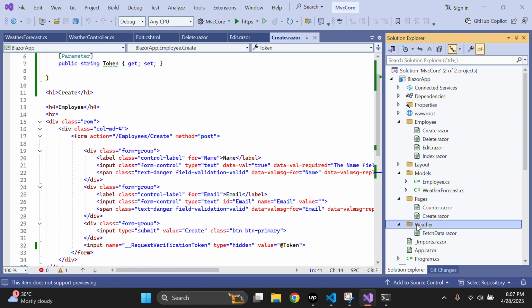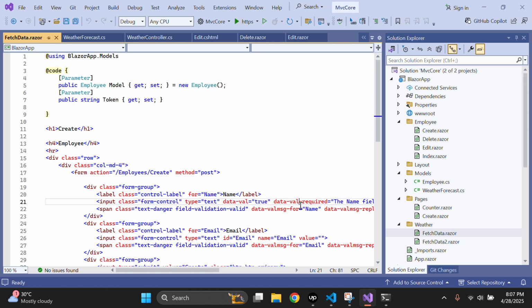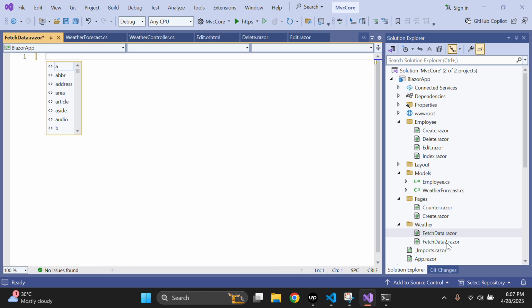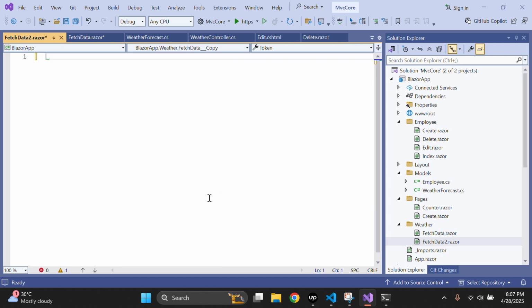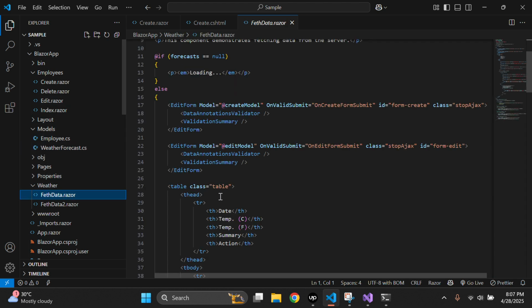Copy this one, paste it, and fetch data 2. Let's copy the fetch data from here.